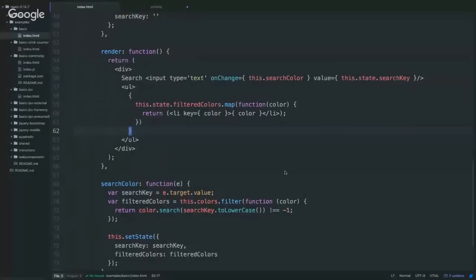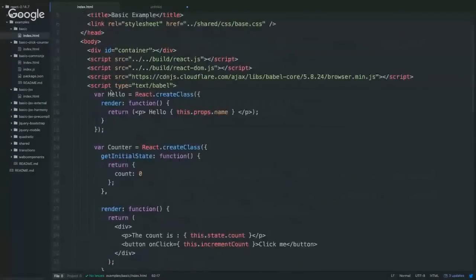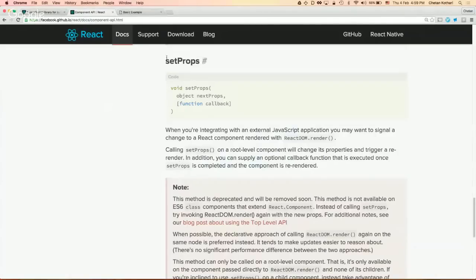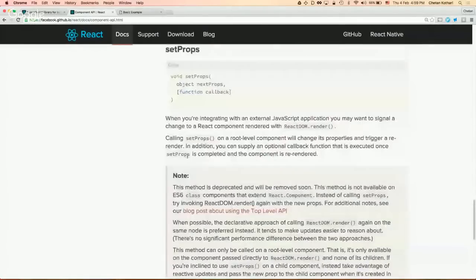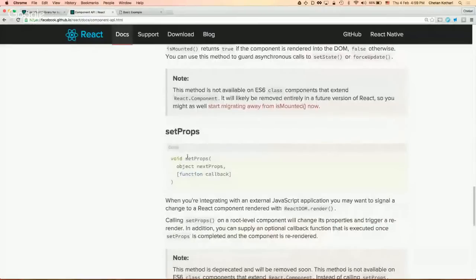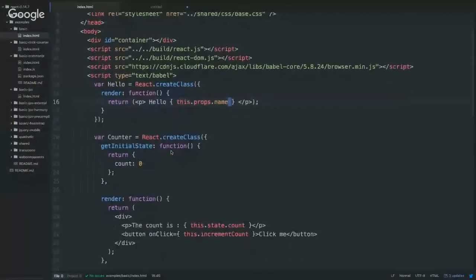So in the case of a hello world Hello component, I'm using props.name, and ideally I would want the caller of the component to pass this value, and I myself will not update this props. That's why we don't replace the props. In case you want to override something or use something that's a default, we have the default. So there is getDefaultProps also.